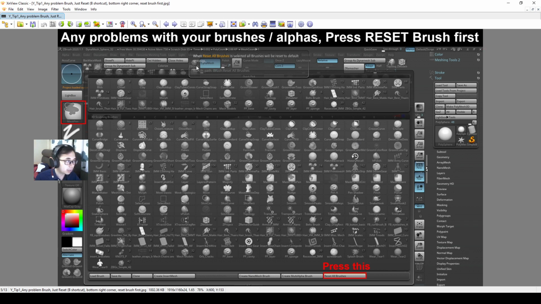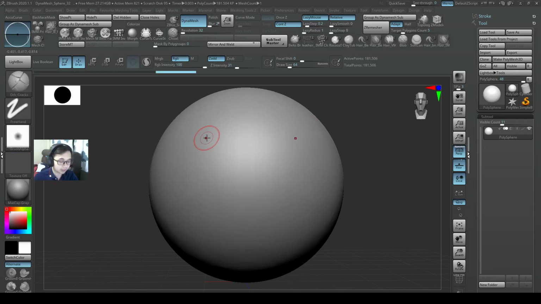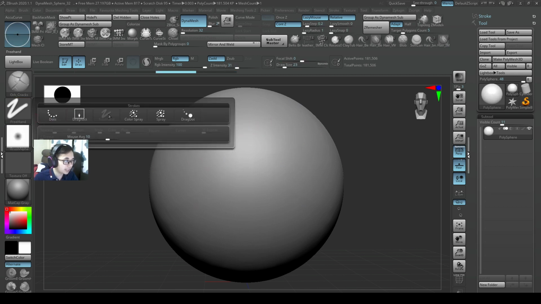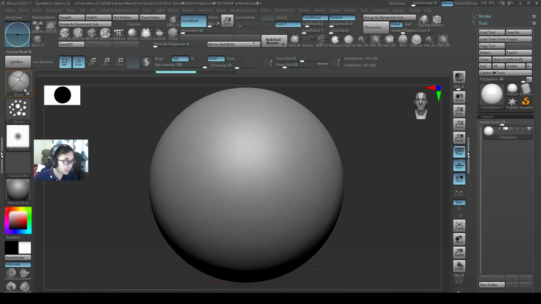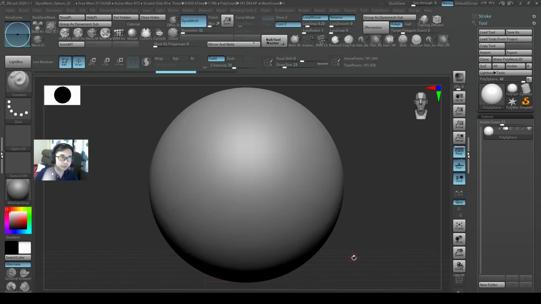If you have any problems with your brushes or alphas or any problems that you have in ZBrush, for example you use a number 6 brush, supposed to be like this, and then you think that it's not working for any reason, maybe it's becoming like this, just press Brush and then press Reset Brush. You will solve most of your problems. If it still doesn't work, you should close your software and open it again. But most of the time, if your brush has any issues, you jump between the hotkeys number 1 to number 9, you shouldn't have any issues.